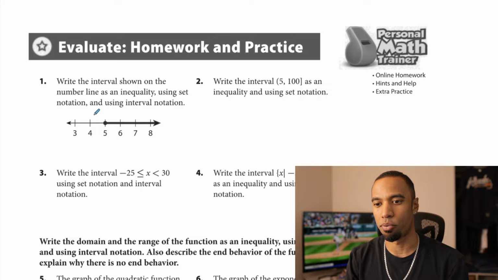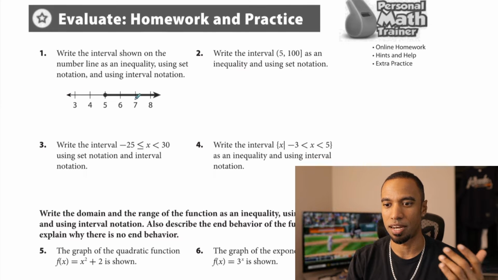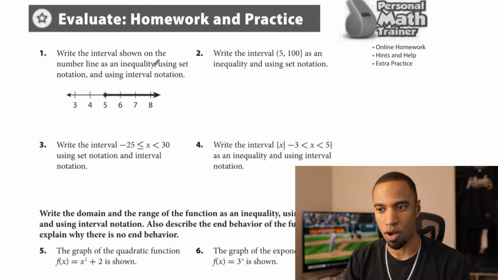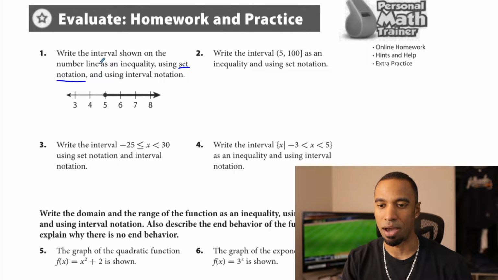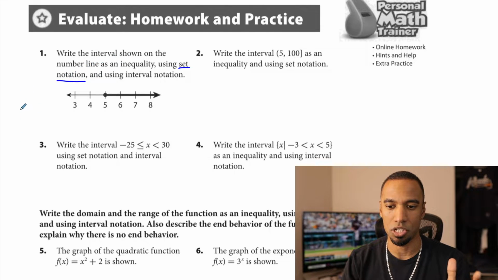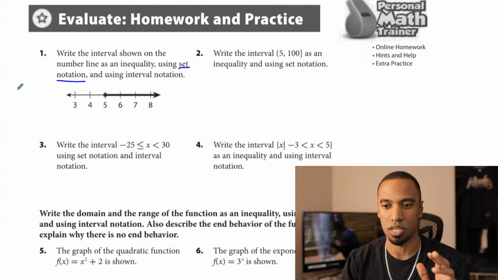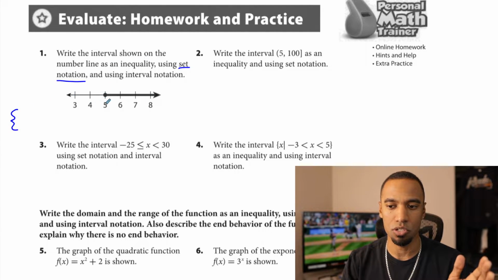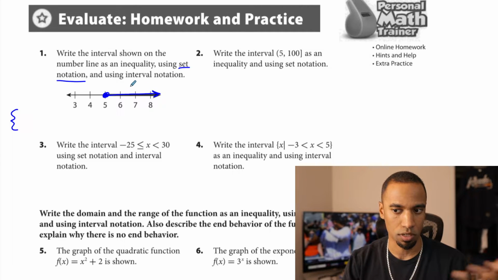All right, so for the first four problems here, we're going to be either doing interval and or set notation with information provided or number line graphs, things like that. Number one, write the interval shown on the number line as an inequality using set notation and using interval notation. Now, set notation is kind of writing out inequalities, if you will. The entire notation uses some other verbiage, which I should ignore, because it is truly set notation. But set notation uses these curly braces here, and what we have to do is, you can tell there's no variable defined here. And our solution set has to reference everything that we see here from 5 onward. 5 is included, and onward greater than.